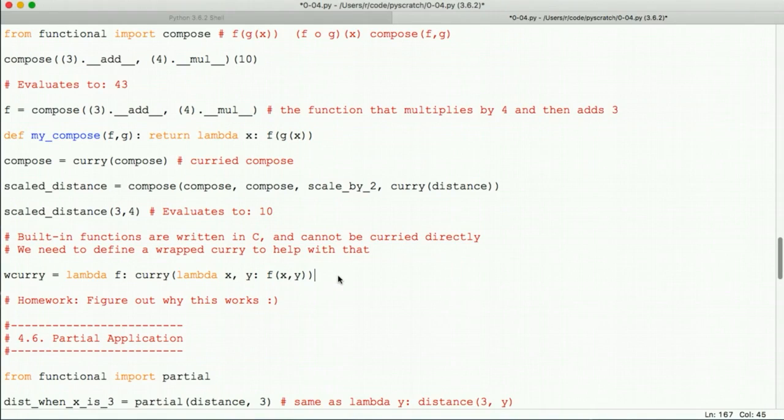So if I were to write f, and f were a built-in function like int.add, this will result in an error, which will be a very arcane error, very hard to comprehend, simply because this is implemented in C. So we put a wrapper around any function, and this wrapper is this lambda. Notice, if you look very carefully, that this lambda doesn't do anything.